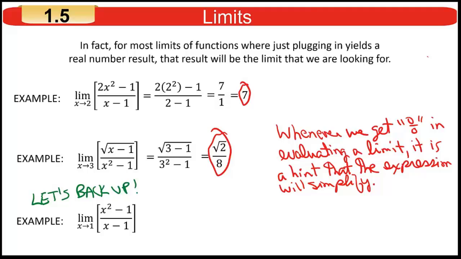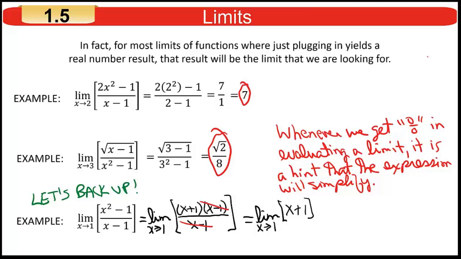And the trick in this case is noticing that the numerator is the difference of two squares. X squared minus 1 factors into x plus 1 times x minus 1. And at this point, you probably see what's going to happen. The x plus 1 is just there, but the x minus 1 in the numerator and the x minus 1 in the denominator are going to cancel. And when you simplify, that just leaves you with an x plus 1. And at this point, you can plug 1 in and get the answer. So you're still able to just plug in and get an answer, but when you see that 0 over 0, it's flagging, and a lot of times it's telling you need to go back and factor and cancel. You'll see another problem where it signals something else, but most of the time it's going to be a factor and cancel type thing. So as a matter of fact, most of these limit problems are fairly straightforward once you start practicing and working a few.